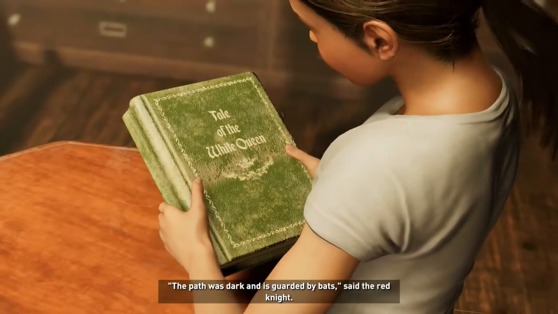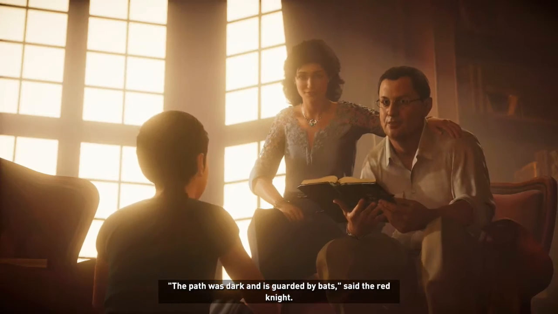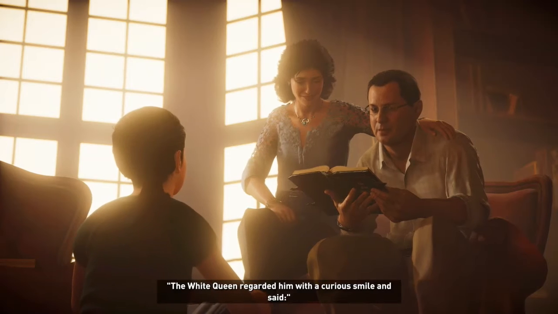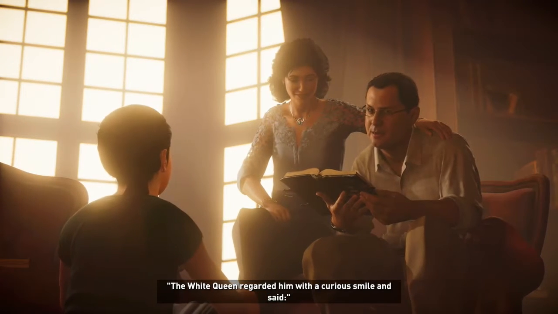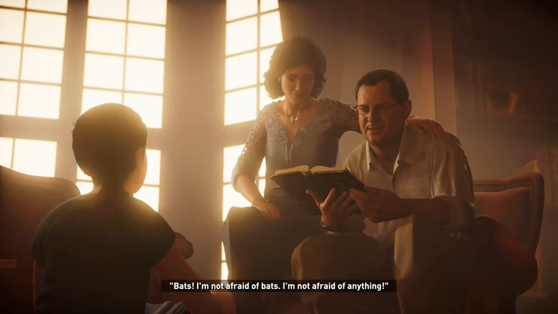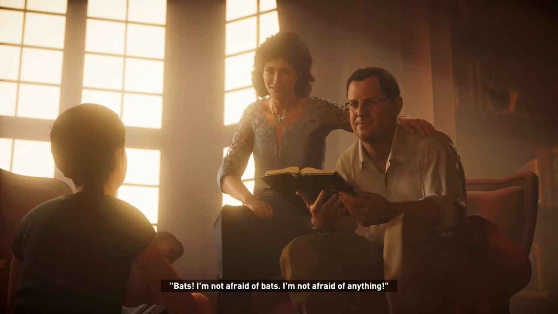The path was dark and is guarded by bats, said the Red Knight. The White Queen regarded him with a curious smile and said, "Bats! I'm not afraid of bats! I'm not afraid of anything!"